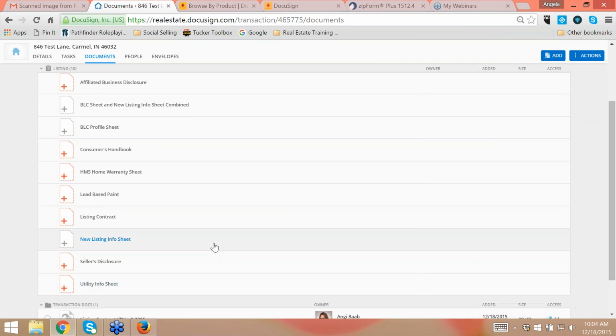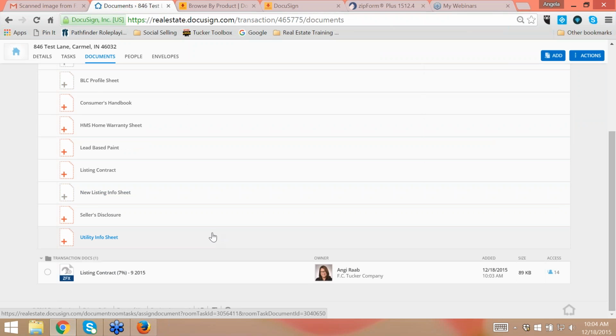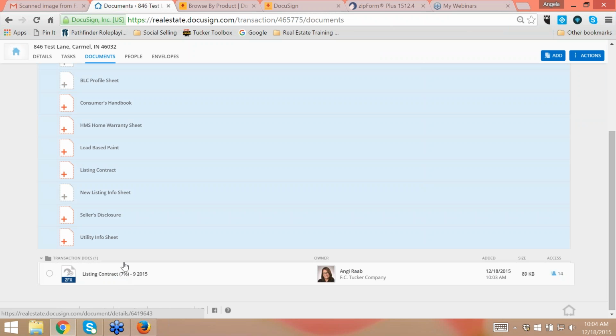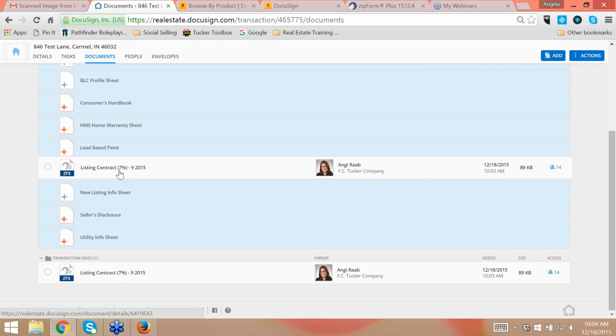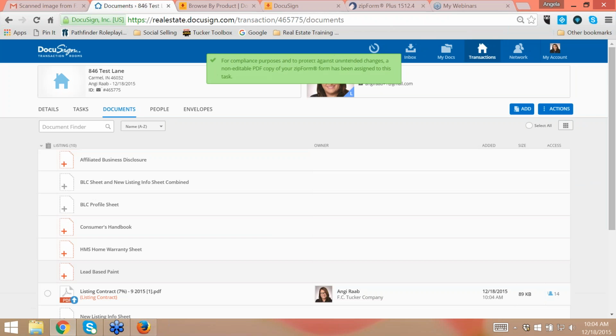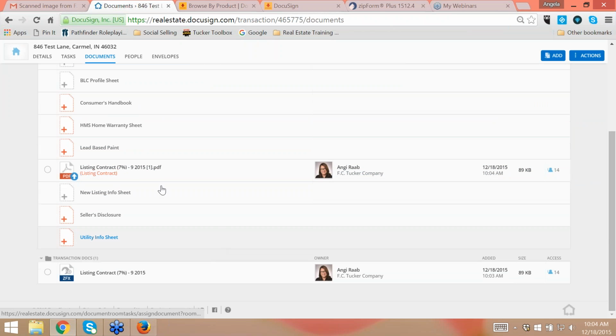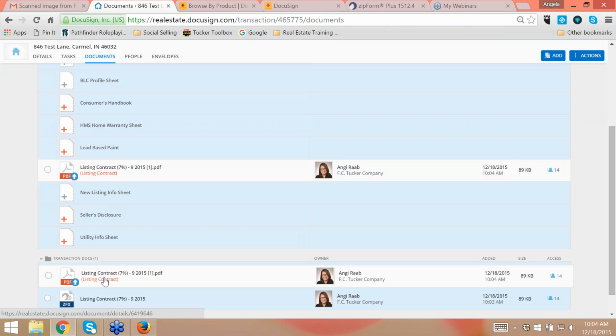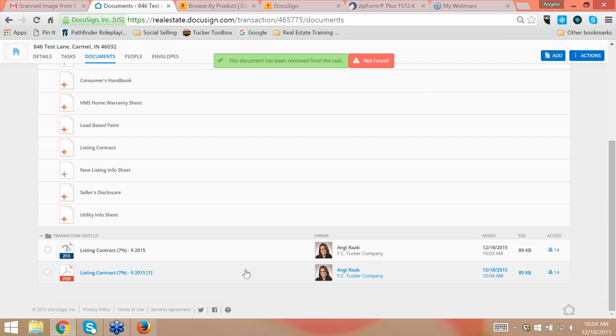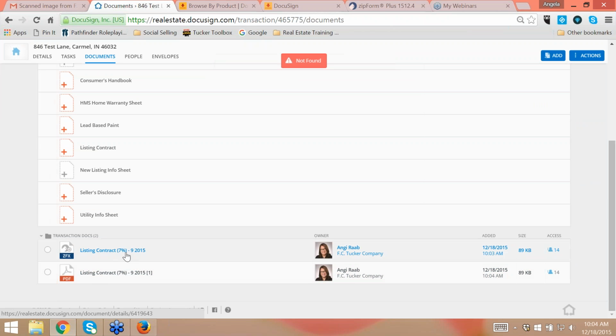Zip form documents themselves cannot be combined or split. But if you need to do something like that with a zip form document, drag it up onto your task list, because see, that turns it into a PDF. Then you can just drag it back down, and now you have your PDF and you have your working zip forms copy.